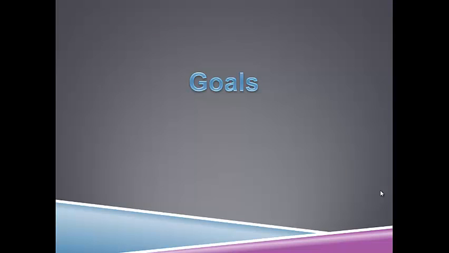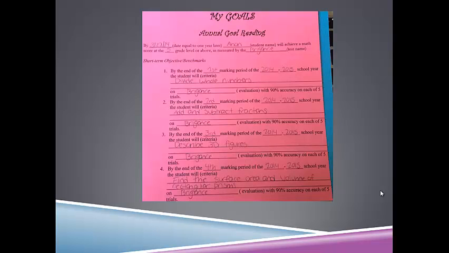After you figure out what level they are at, you must set goals for the student. This is an annual goal for reading or math. You take the level that the student is at and write down what grade or level you would like them to be at within a year's time. You make smaller goals 4 times a year for what you would like them to accomplish. I have a sample lesson for you to watch that you can use for individualized instruction for students.